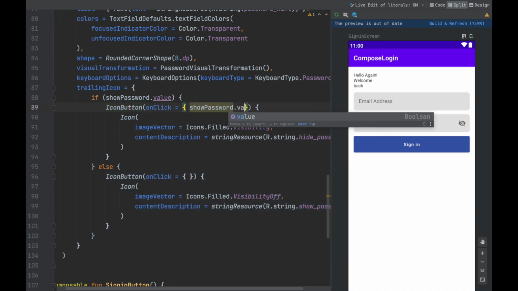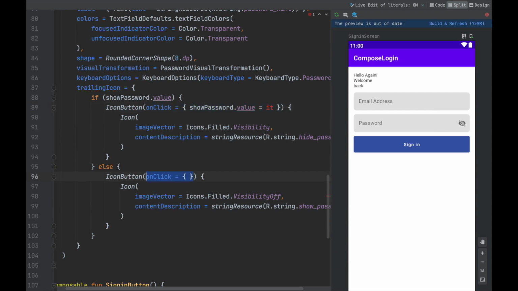To do that, we'll just say value is equal to it, and we want to do the same thing when you click on the other icon. Here it was showing, that means when you click we want to hide it. Here it was hidden, when you click we want to show it, so true, right?